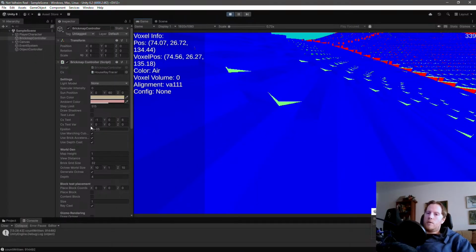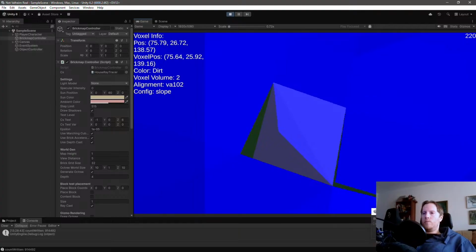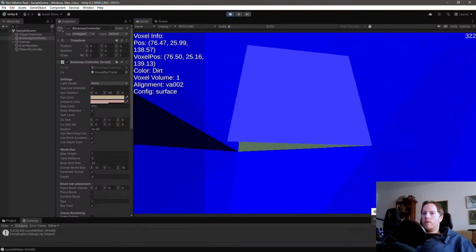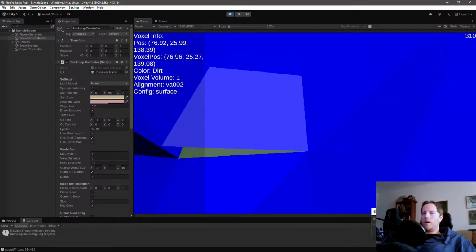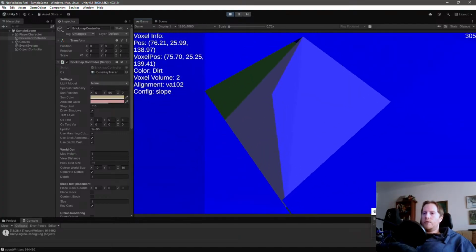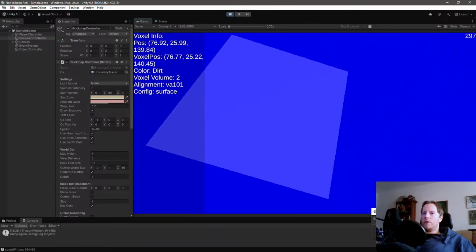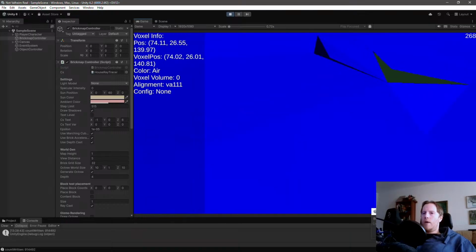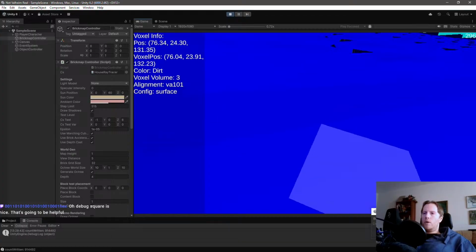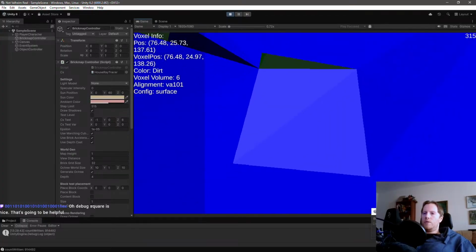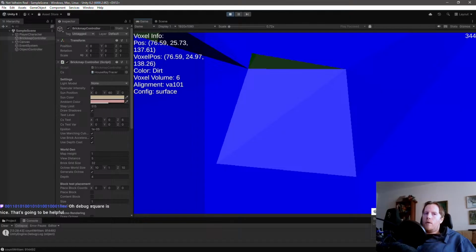I added this the other day, the ability to highlight, so I can actually tell what we're looking at a bit. But yeah, so this is the surface and this is the slope. And I'm not sure if this is actually a surface, because I changed it. I changed all of the concaves and all the convex corners to just be surfaces as well, because the reality is that they are, right? Like they're just surfaces. But I don't know if I can still do that, because it's not necessarily that simple.